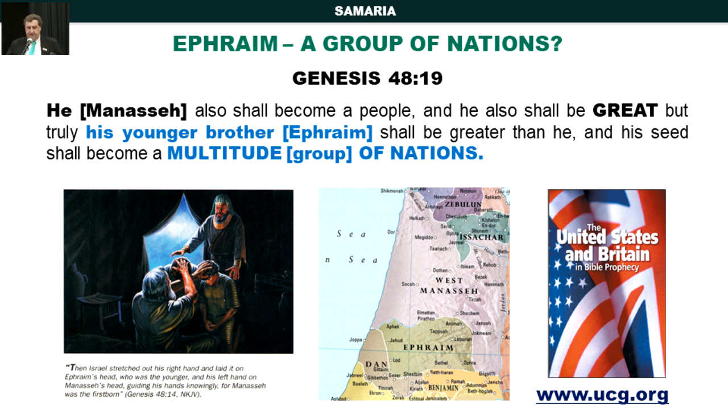Now, the only way for this prophecy in Genesis 48:19 to come true is if it occurred after the northern kingdom went into captivity. Now, can we see any evidence in world history of two brother nations where one became great and the other became greater as a group of nations? Now, this is the basis for our United Church of God teaching that Britain and America are descended from Joseph's sons Ephraim and Manasseh, fulfilling many end-time prophecies, including many relating to the Great Tribulation.